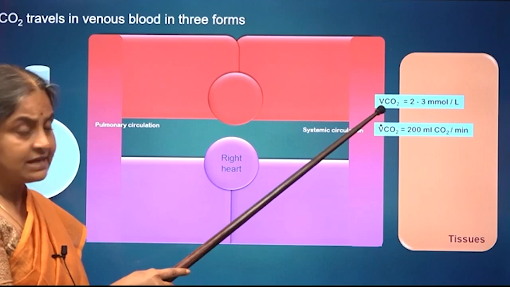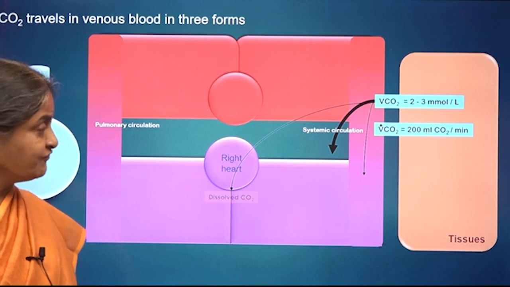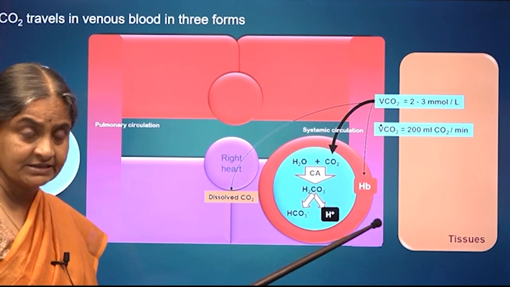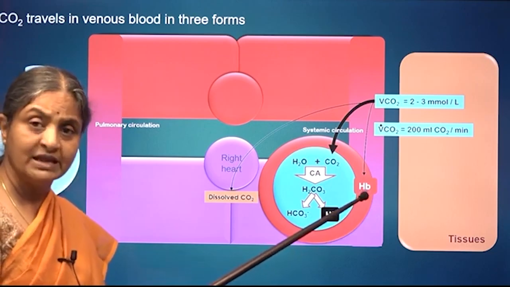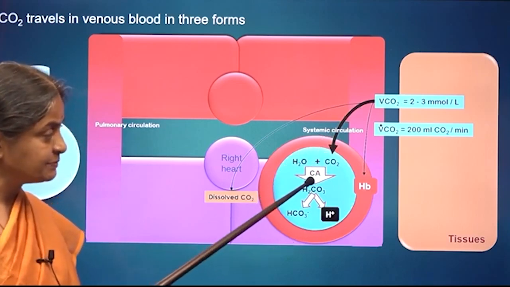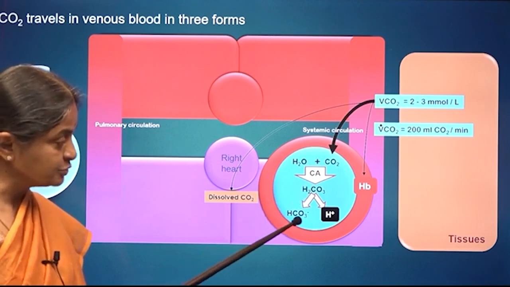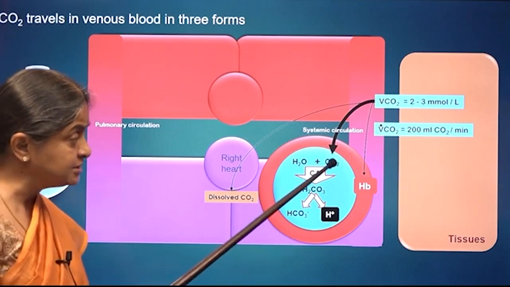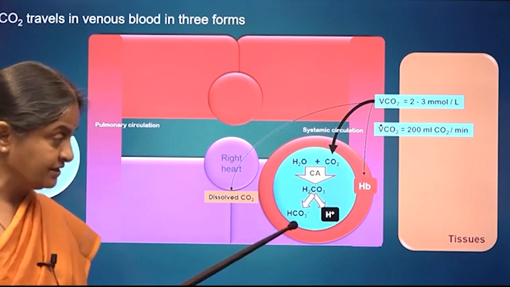The carbon dioxide that comes out into venous blood exists in three forms. Some of it is dissolved carbon dioxide; the rest enters red blood cells. A minor fraction is in combination with hemoglobin as carbaminohemoglobin. The major fraction gets hydrated in the presence of carbonic anhydrase, forms carbonic acid, which dissociates to bicarbonate and protons. We can imagine that the acidity of carbon dioxide is captured in the proton and the rest exists as bicarbonate.